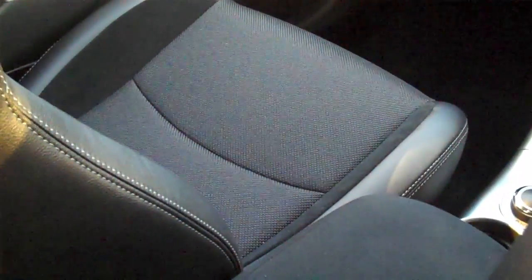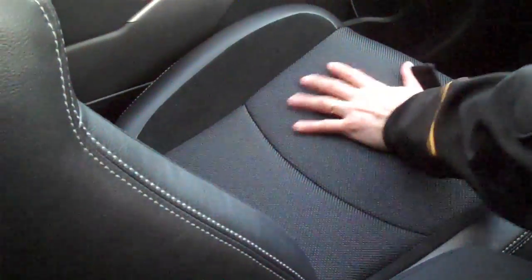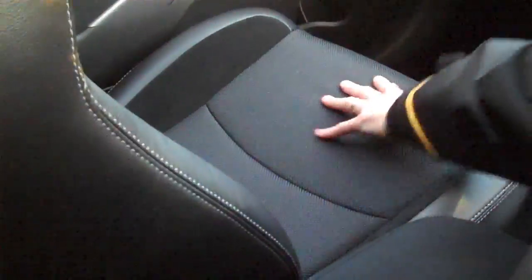One of the really nice features on the Outlanders, and particularly this model, is that it incorporates two types of trim. It's got a partial leather look-alike and a really resilient cloth trim. And what I like about this is it gives you the hard wearing surface here, and also the soft touch here. A lot of people don't particularly like full leather because you do get a little bit sweaty in the summer, and what this does is enable you to get a little bit more ventilation. But a really nicely bolstered seat, both in front and rear. Extremely comfortable car.